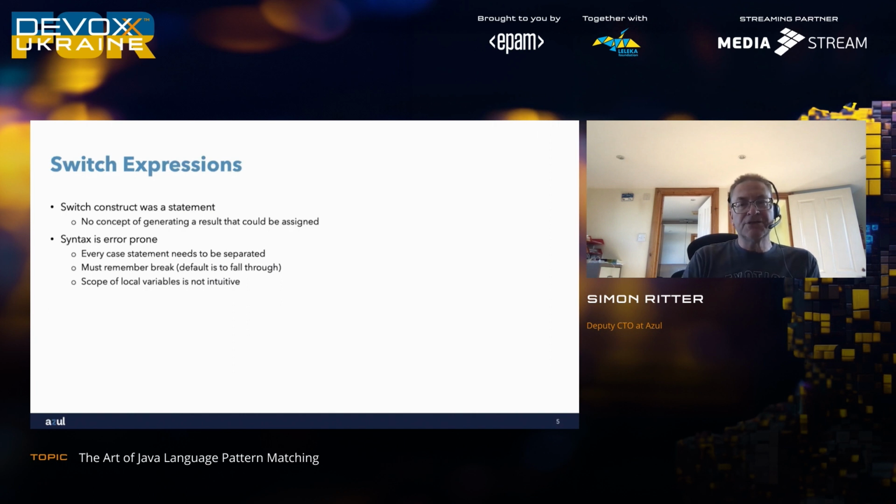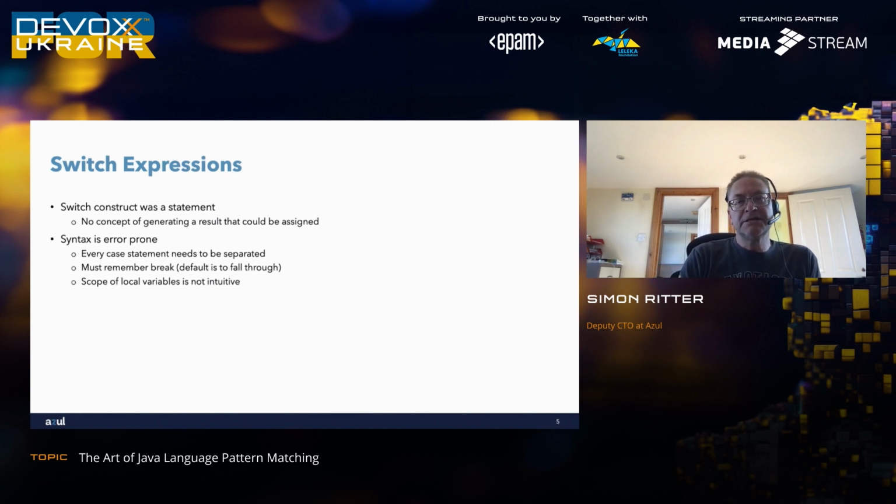The problem with the switch statement is that it has certain design features which make it quite error prone. And that's really as a result of the fact that the syntax of the switch statement was taken directly from the C programming language. The reason for that was that the developers of Java wanted the syntax to be familiar to programmers who'd already used C, so the idea of moving to using Java was going to be fairly straightforward for them.